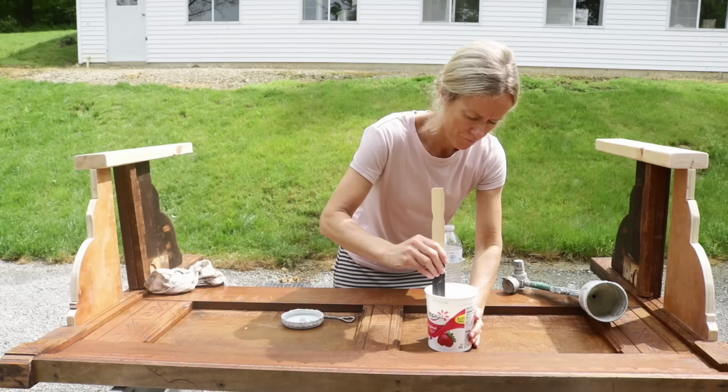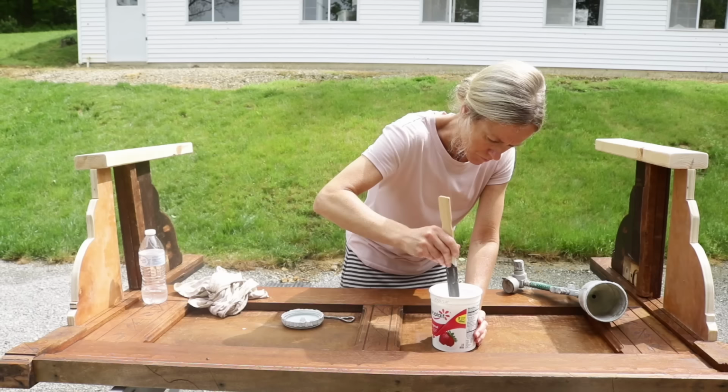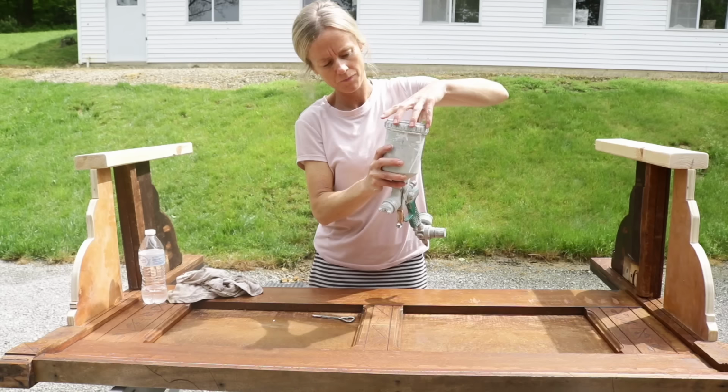And my sprayer is so old here, guys. I have used it so much over the years and have loved it, but it does not spray like it used to. So eventually, if I do want to stick with air sprayers, I will have to invest in another one. But hopefully it'll do the job today for me.